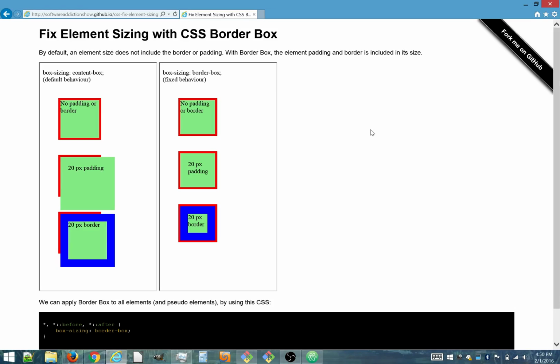Just a very simple thing. I wish I knew this years ago. I remember beating my head against this, wondering, is there some weird tag or name? But it's called box sizing border box. So go check it out.